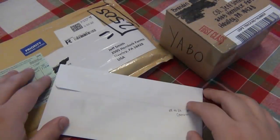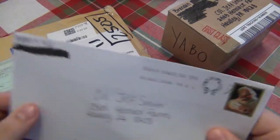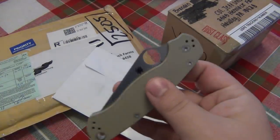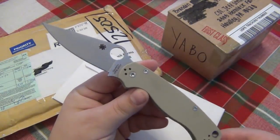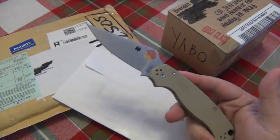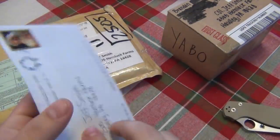What's up guys? Today we have a triple Yabo. We got a Christmas Yabo from Germany, and I have an envelope here from Megan and Nick, and that's where we're going to start. Today's EDC is a Spyderco Paramilitary 2 in 20CV with the Tan G10. I've been rocking this for two days now and I love it. Obviously the Paramilitary 2 is a classic Spyderco design — really nothing bad about it honestly. The 20CV is a very nice bonus. Compression lock, which everyone loves.